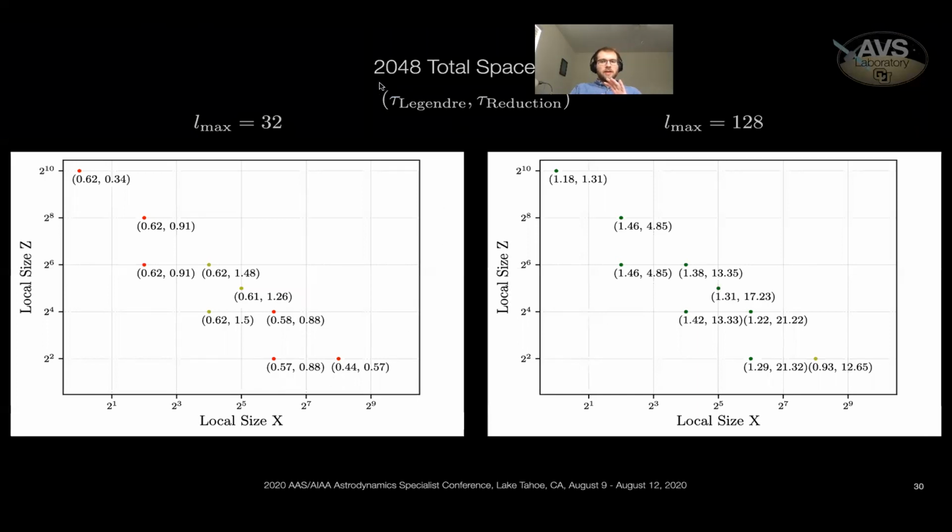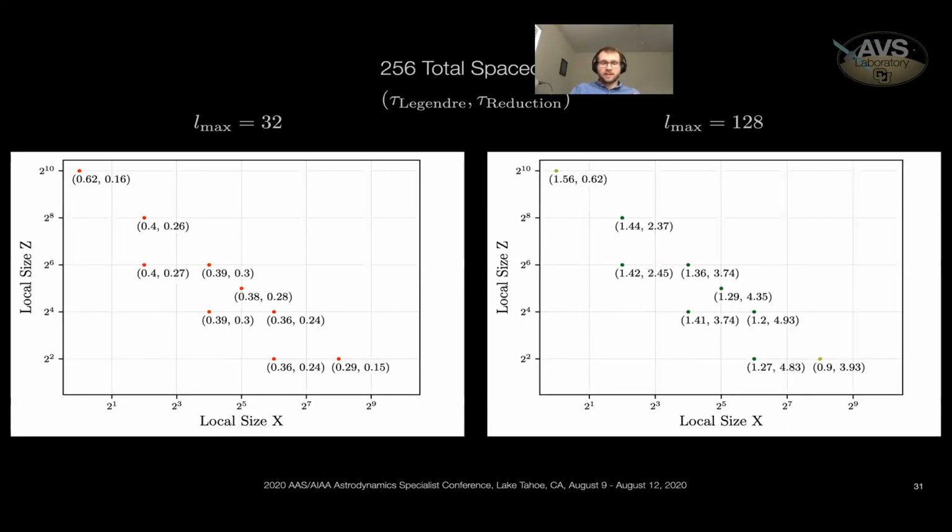So for a constellation with nearly 2,000 spacecraft, you see the speed up ratios, if you can change some parameters, these local sizes, I'll omit discussion for them. You can talk about in the Q&A if you're interested. But the total speed up ratios for a model fidelity of degree 128 are consistently higher on a GPU. So you are always getting speed ups by operating on a GPU with large constellations at high fidelities. Large constellations at low fidelities, the speed up ratios aren't as promising. You see some speed up for the reduction calculation, but consistently no speed up for the Legendre matrix calculation.